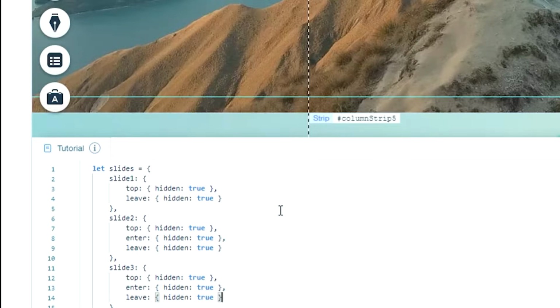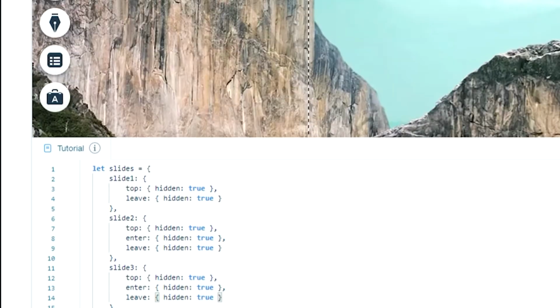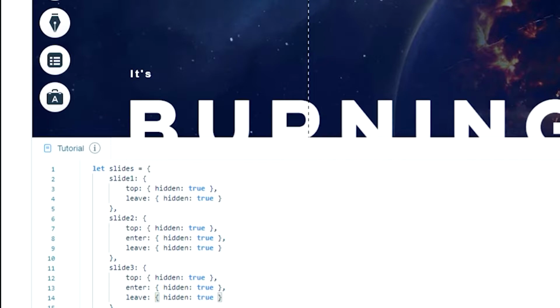Once we have all the data that the anchors will have, we need to define the elements themselves, the anchors themselves, with the IDs that we gave them.